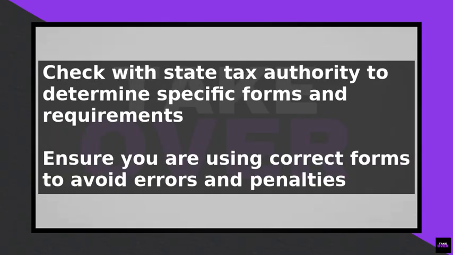Then check with your state tax authority to determine the specific forms and requirements for filing state taxes only in your state. Each state has its own unique forms and filing requirements, so it is essential to check with your state tax authority to ensure you are using the correct forms.